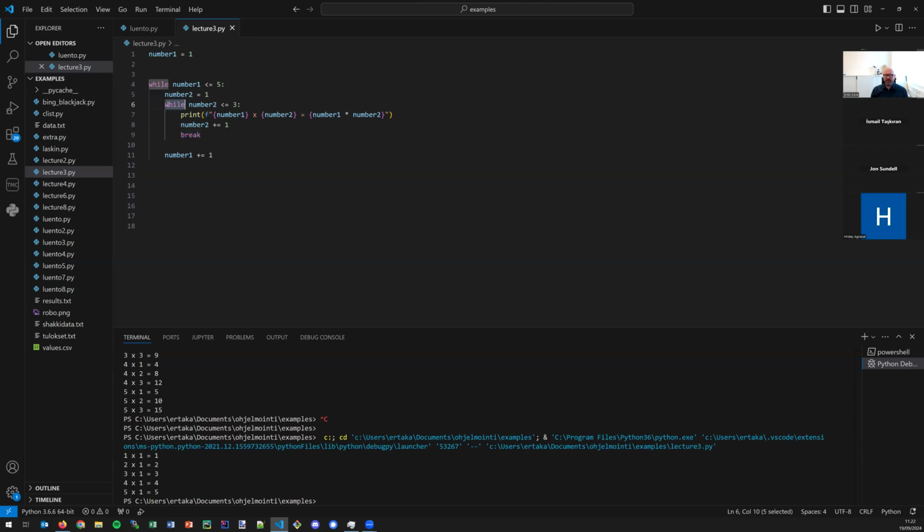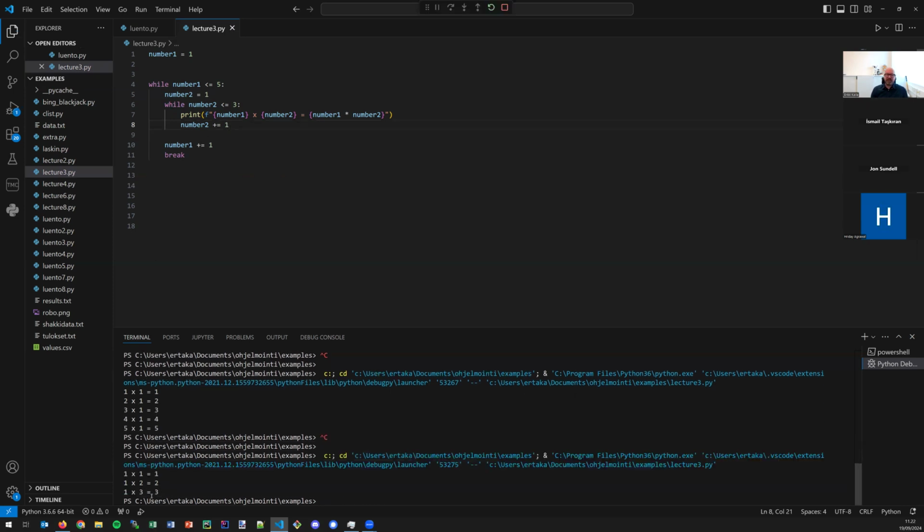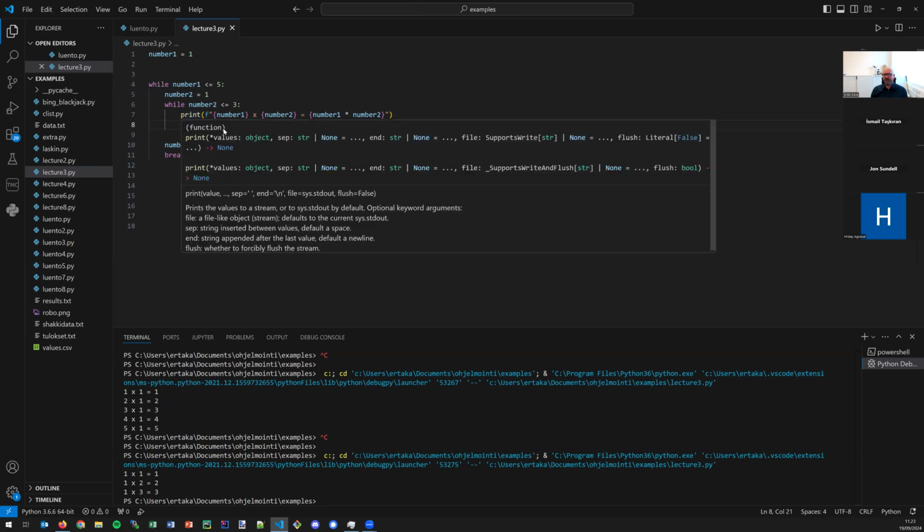So it breaks out of this loop, lines between 6 and 9, and then it continues execution at line 11. But if I break out of the outer loop, get rid of that one, then it executes the outer loop, which also includes the inner loop. So it executes the entire program after executing the inner loop once.